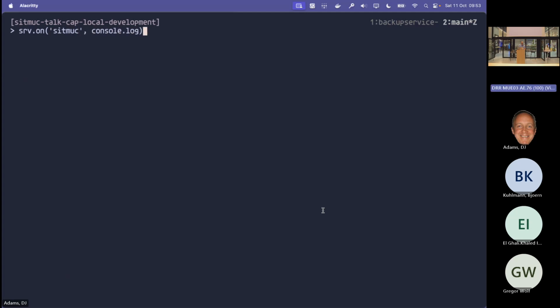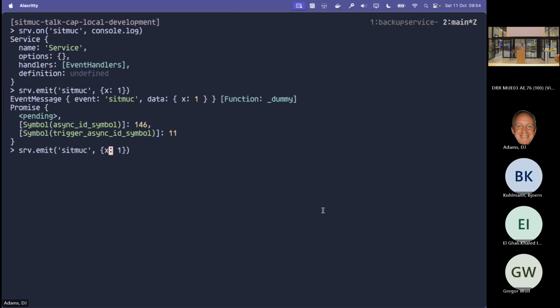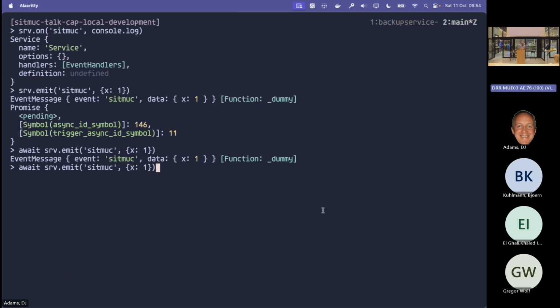I was trying to be clever before with that thing there. So now we can say serve.emit, we'll do the first thing first again. Serve.sitMUC x1, right? There, await. Get event message. But now this is back to where we were.